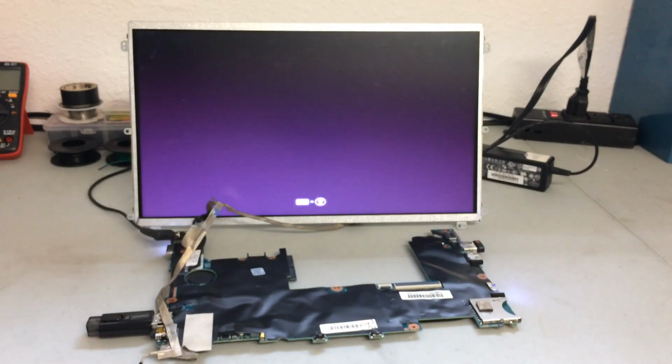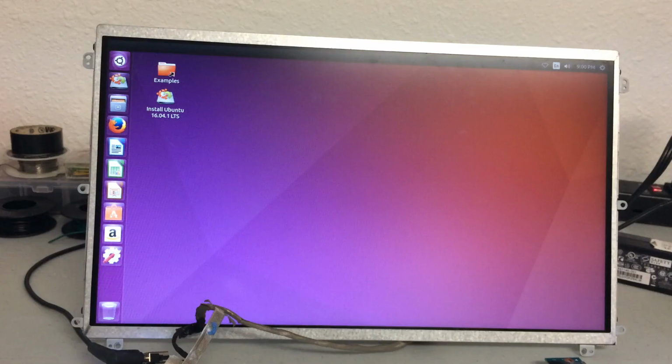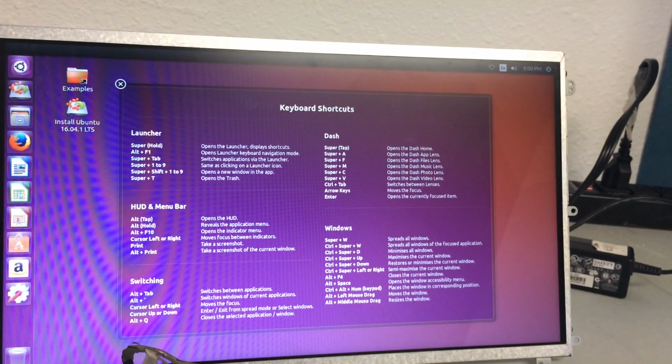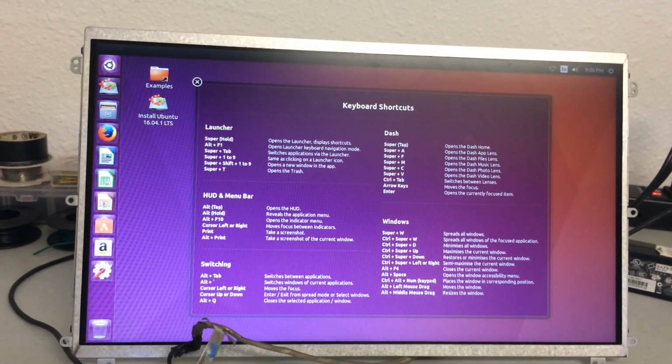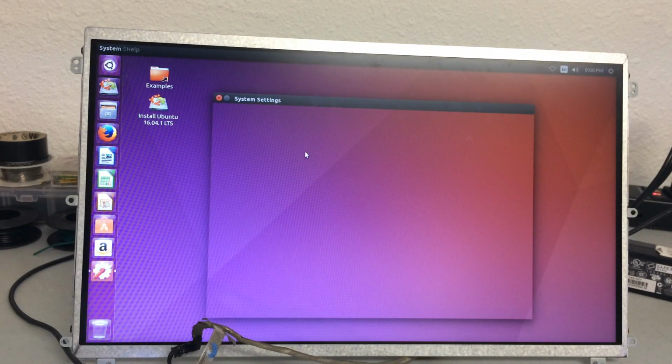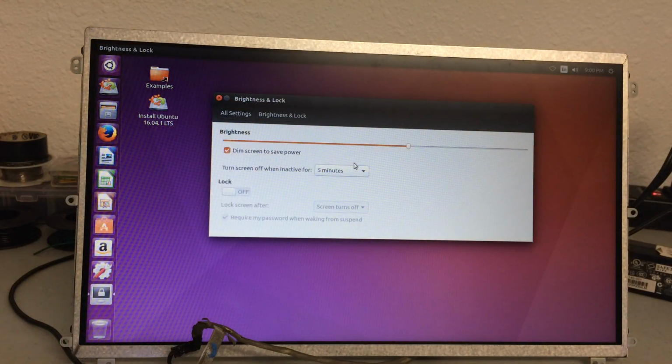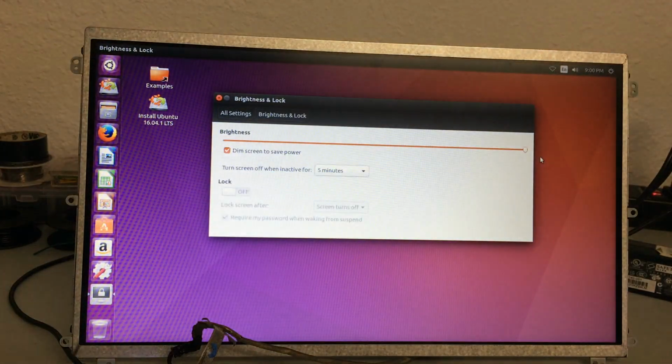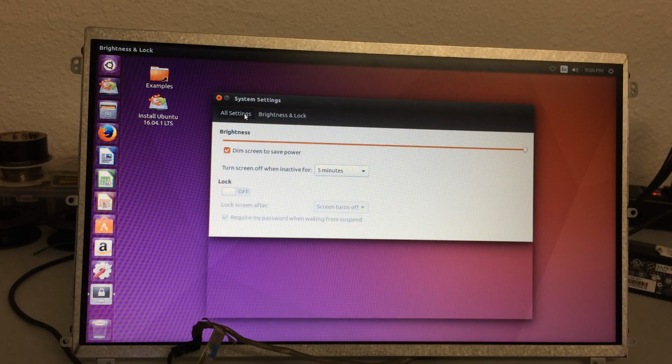And as you can see, it's actually working with the different panel. It's booting into Linux like it should. So Linux just booted up, and as you can see, it's adjusted everything and it looks great on this other laptop screen. So I'm going to do just like what I did with the last one and turn up the screen brightness. Turn that all the way up so it's easier for me to see.